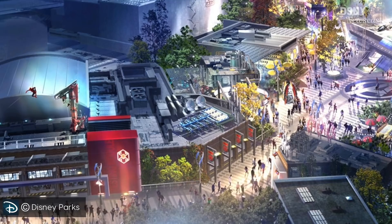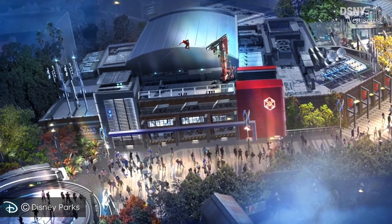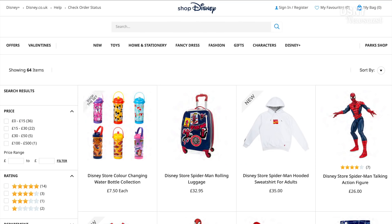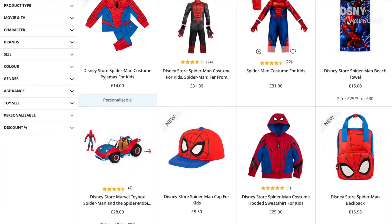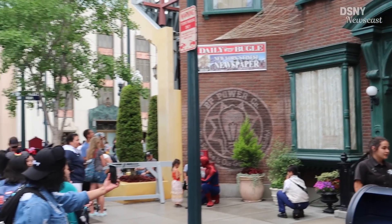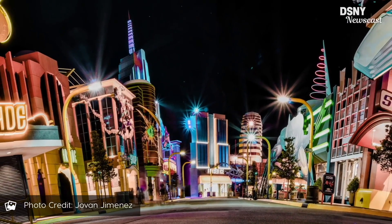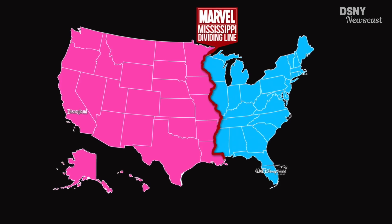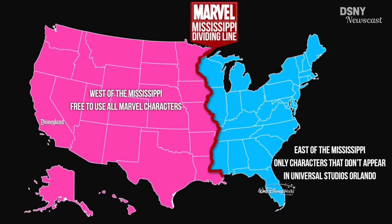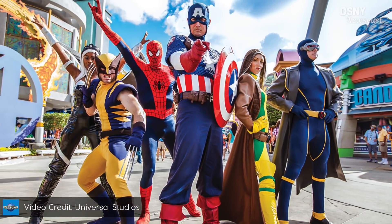What was even more interesting was Disney's decision to anchor this whole land's success on a character they didn't even fully own. Front and center of everything regarding the incoming Marvel presence at DCA has been Spider-Man. Disney does retain the rights to Spider-Man merchandise and licensing for things like the Disney parks around the world. Although in the United States, because of the 1994 MCA Marvel agreement that brought Superior Island to Universal Studios, Disney can only use Spider-Man west of the Mississippi River.